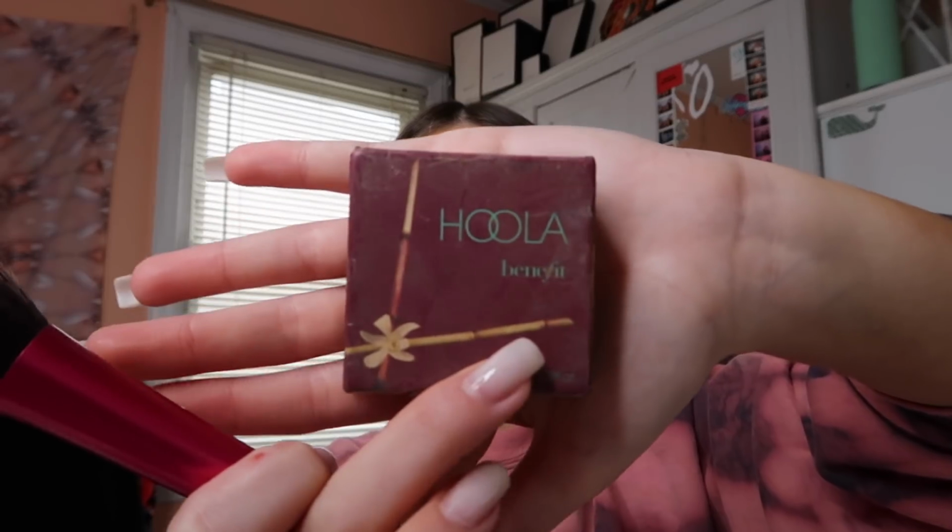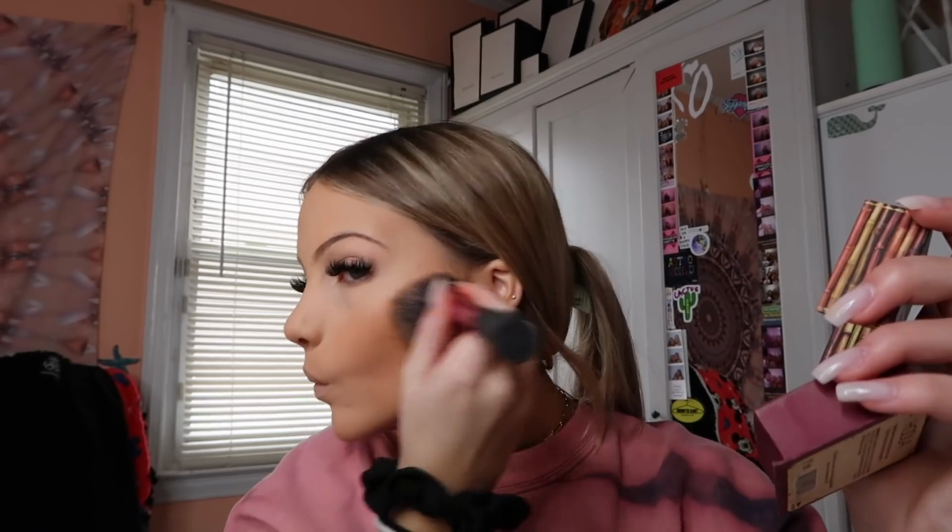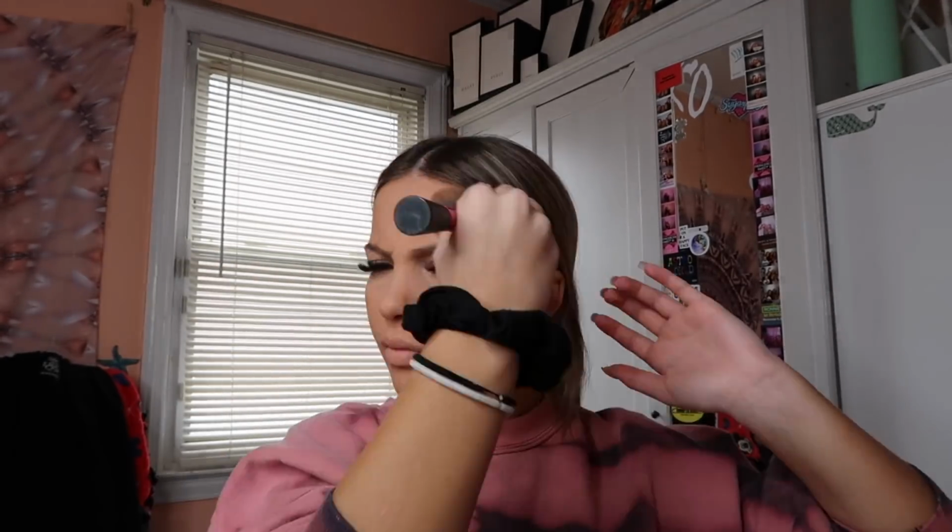That said something about makeup. Hitting the neck, you do not want to miss the neck. Swiping it around, Hoola. Hoola is a company that we all love. It is top quality makeup, which she's applying, and this is a palette, a triple palette. These are her bronzers. The bronzers are getting put on.